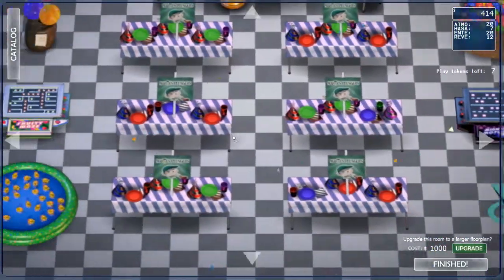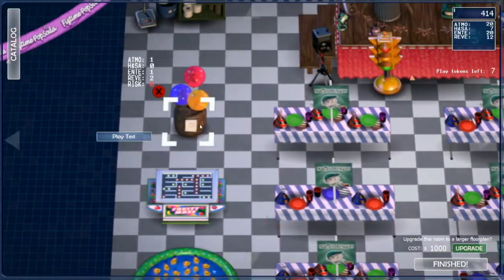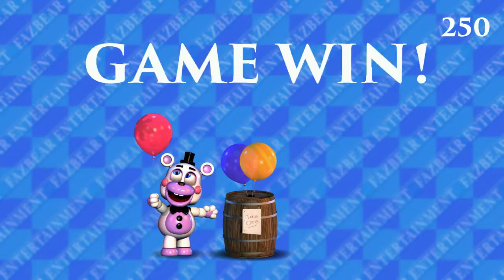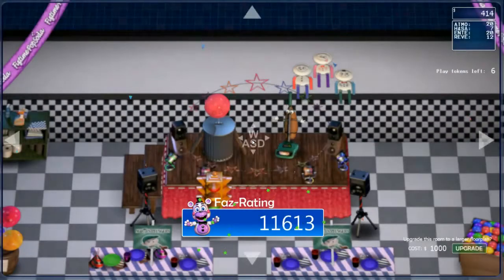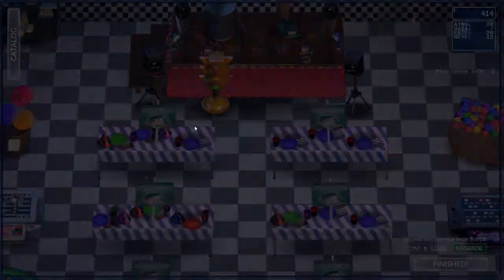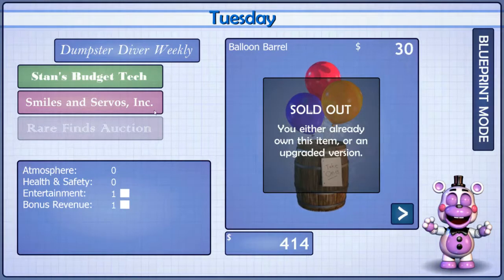Alright, so yeah, that's pretty much the minigames so far, guys. I don't think we played this one, so we'll do this one real quick. Easiest minigame in the whole world. See? You can't lose that one. It's a balloon.